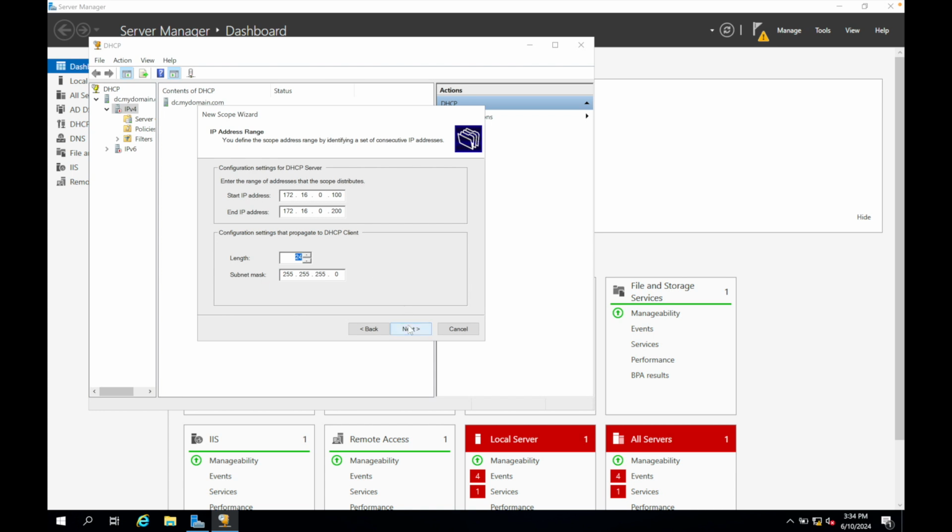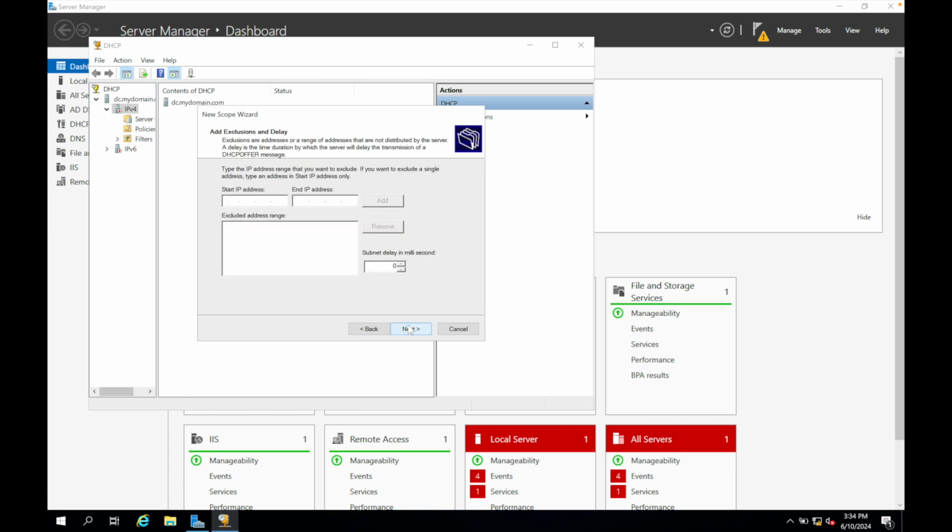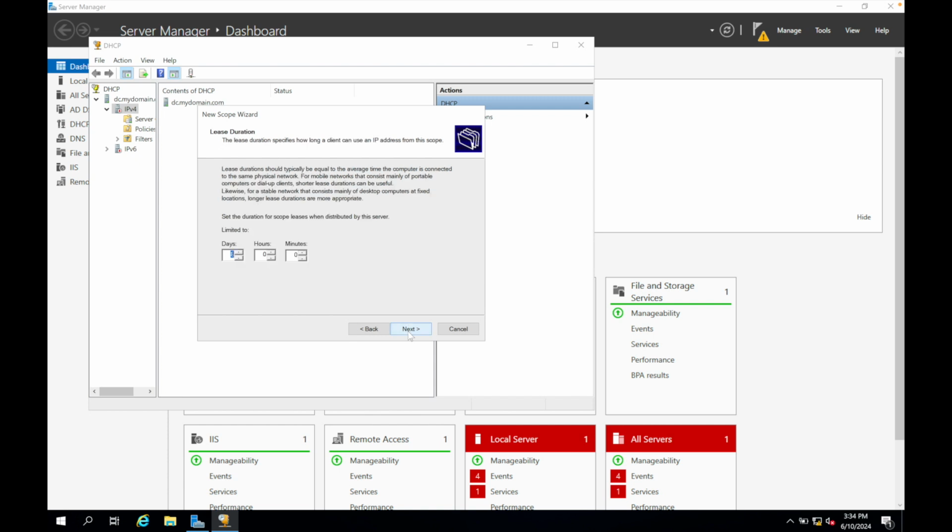Click Next, and for the Add Exclusions and Delay selection, we'll leave it blank and click Next. For the lease duration, we will set it for 8 days as it's inconsequential for this lab. Then click Next. For the Configure DHCP options, we'll select Yes, as we do want to configure these settings because we want the client to be able to get on the internet.